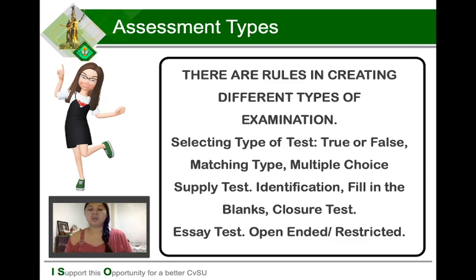So, there are also rules in creating the different types of examination, and I will not discuss this already, but you have to be familiar with this. Just like avoiding double negatives, avoiding the obvious, okay, or providing 2 truths. So you have to avoid all of those. Maybe you can search for them in the internet, but yes, there are rules in creating those examinations. Okay. So whether that is selecting type of test, supply test, or essay test.